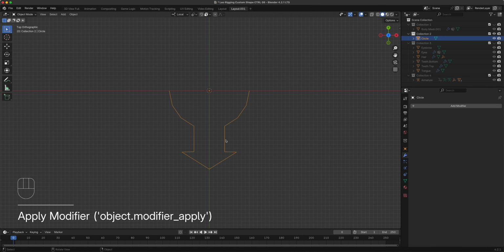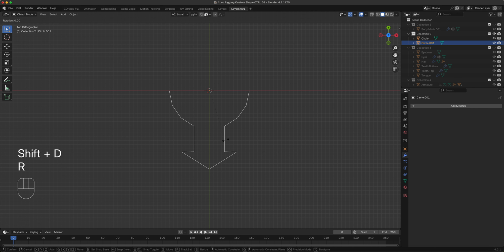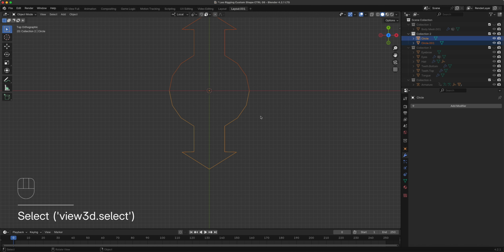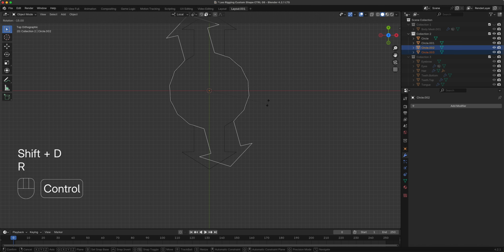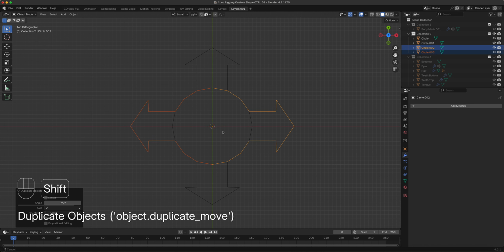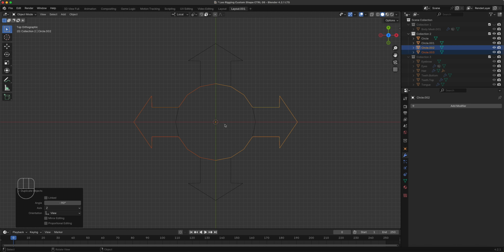All right, once we have this, we can duplicate this, press R and hold down Control. We'll place it for the other side. Okay, and then for this one right here, we'll duplicate it, press R, hold down Control. And it's totally up to you how you want to approach this. Not a big fan of making super fancy controls, but I know we have students that love doing this, and it could be something therapeutic.